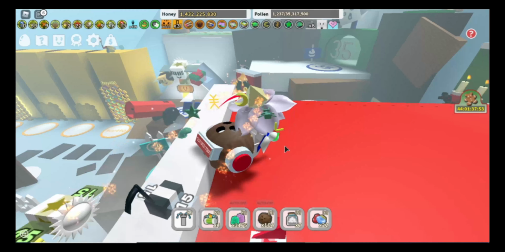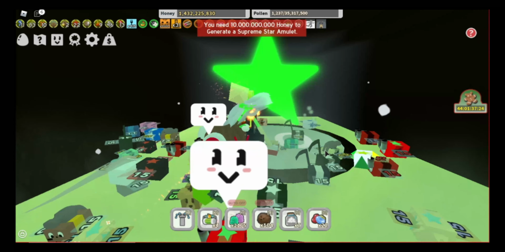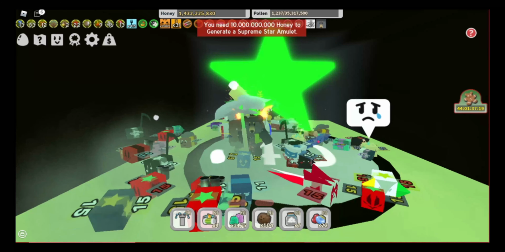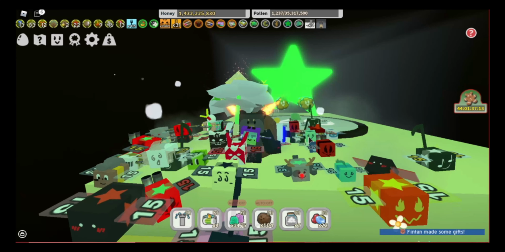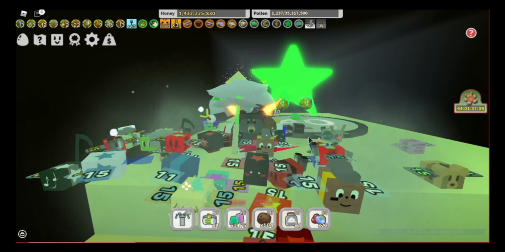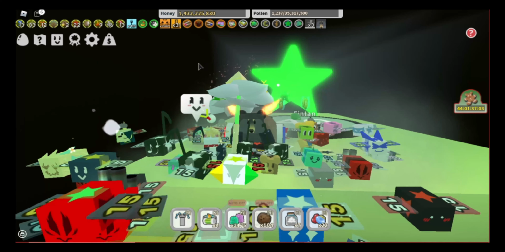Now I'm going to go over the star passives for each hive. So now we're in the star hall, and over here is a supreme star amulet. You can generate one for 10 billion honey, and you also have to have 40 gifted bees. So basically, for the red hives, you either want Scorching Star and Star Shower or Scorching Star and Star Saw. Currently Star Saw is better, but Onnit again says that Star Saw is pretty overpowered right now and he's gonna nerf it soon.